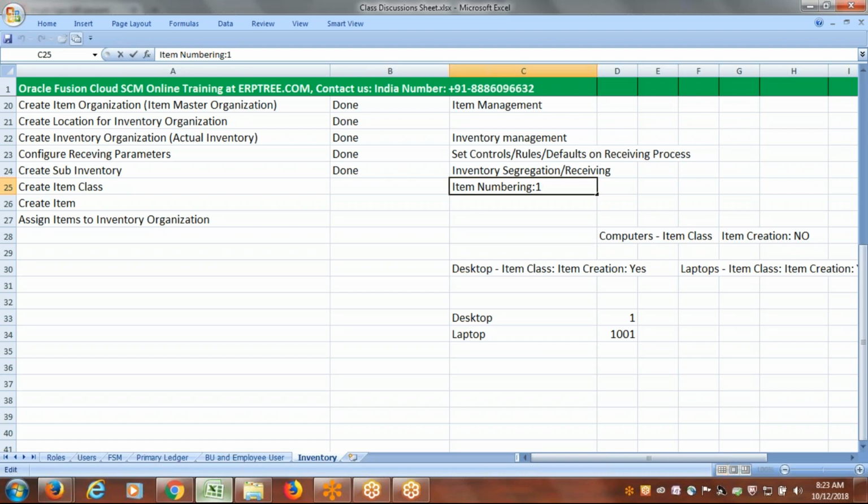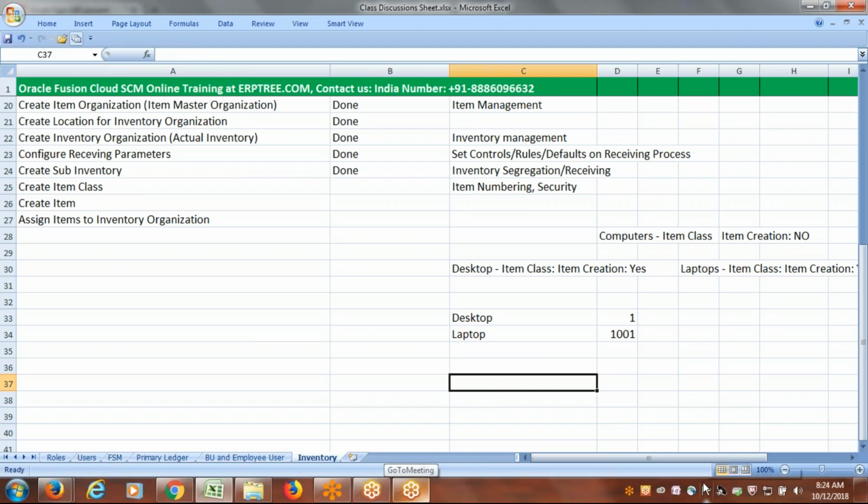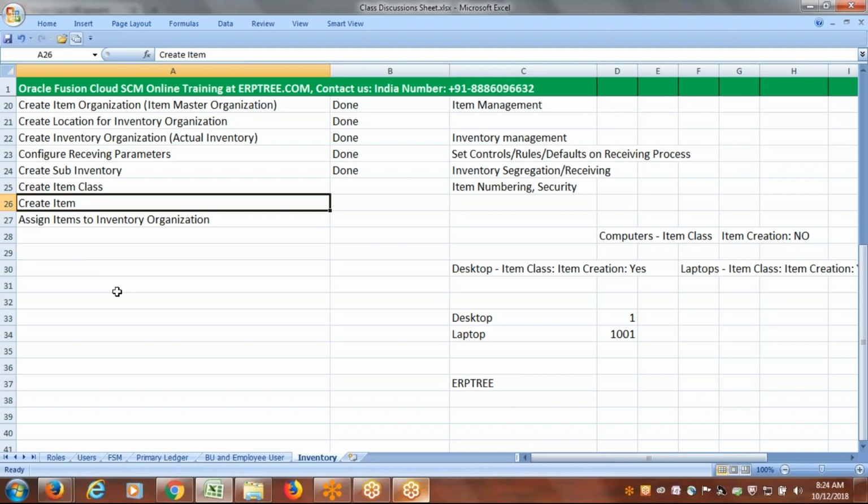Along with the numbering, you can set the security. What does it mean by security? Say you have an item class and you want to create the item. What is our username? ERP3. Being an ERP3 user, if I want to create the item, I cannot.